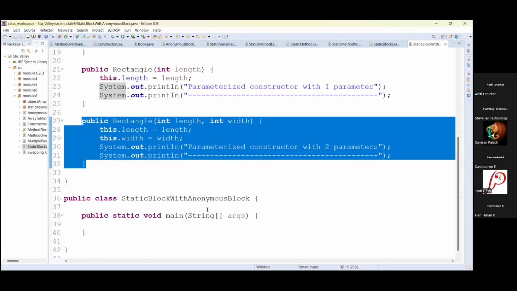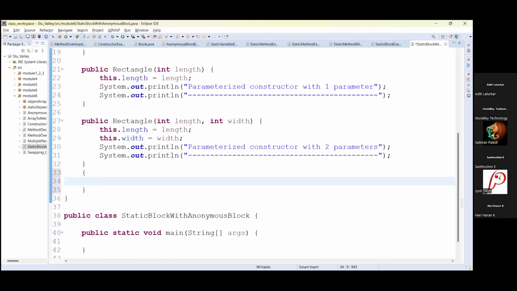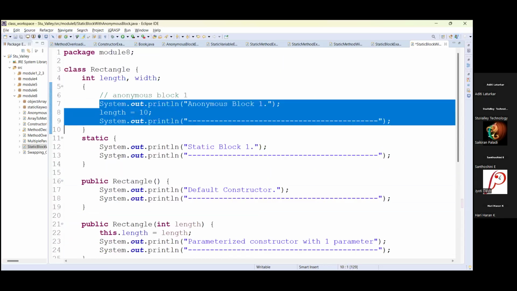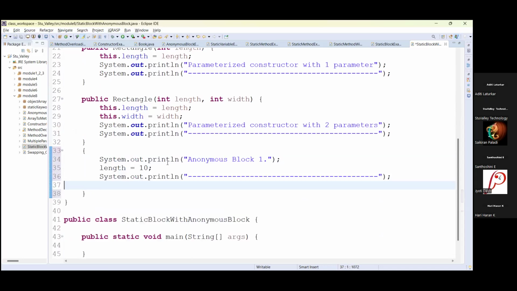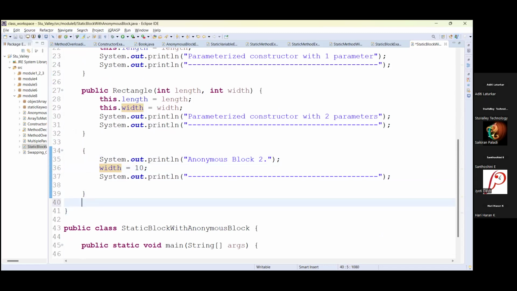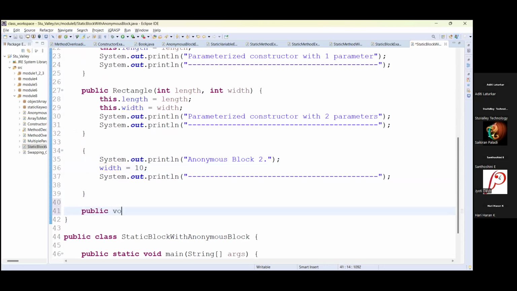Now we will create one more anonymous block. I will copy this. Anonymous block 2, where I am setting the value for width to 10. Now we will create one method, the area method. Public void area.